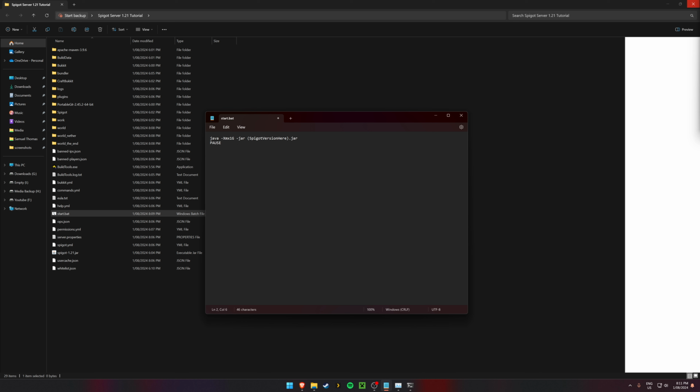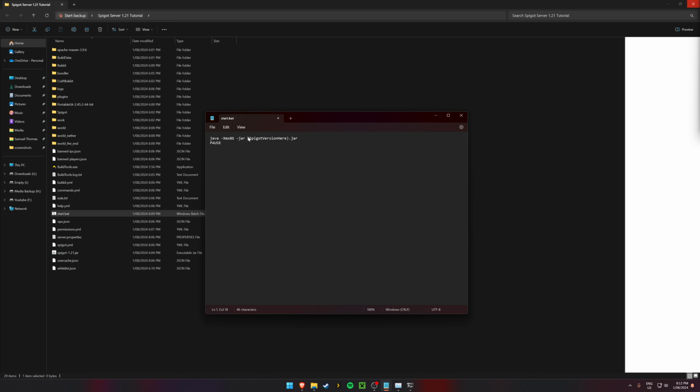So to edit the max amount of RAM dedicated to your server, you want to change this number here in front of the G. Now, I recommend using anywhere between 8 to 10 gigs. Anything above that can sometimes cause issues on larger servers, and anything below that doesn't really give the server enough RAM to be able to run at its maximum capacity. So we're going to change this to an 8, and that's setting the max RAM usage to 8 gigs, and we'll be able to check that in a second.